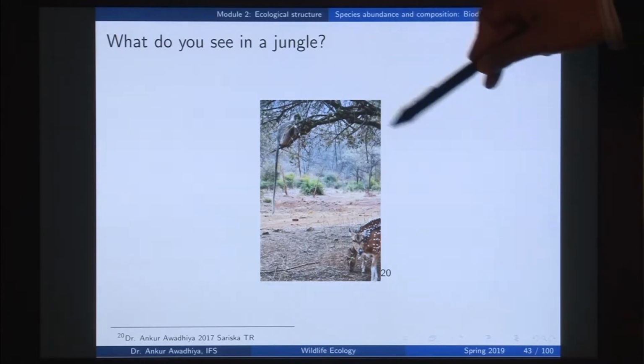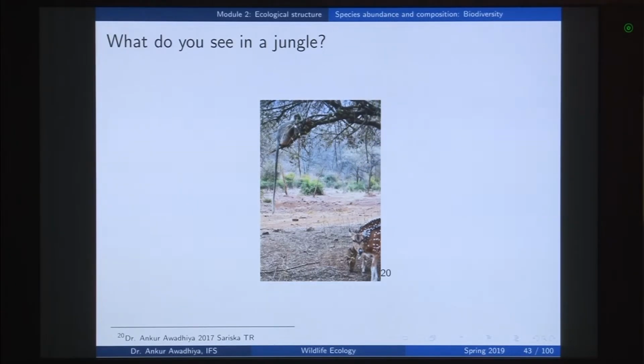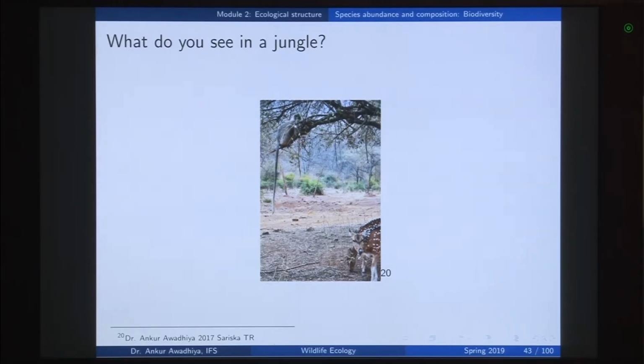We have this tree on which we have this langur, and this langur is feeding and throwing off some pieces of leaves down onto the forest floor, and so there are a number of cheetahs that have come to this area to feed on these leaves. These cheetahs would not have had access to the leaves because they cannot climb trees, and by coming in close contact with another species, they are able to get access to this food resource. They also benefit because the langurs can look very far from their higher vantage position, and so if there is a predator nearby, if there is a tiger nearby, they would give off alarm calls and the cheetahs would run away.